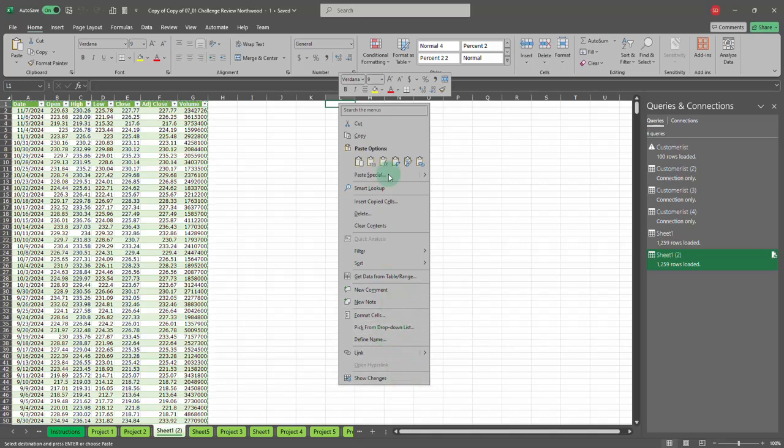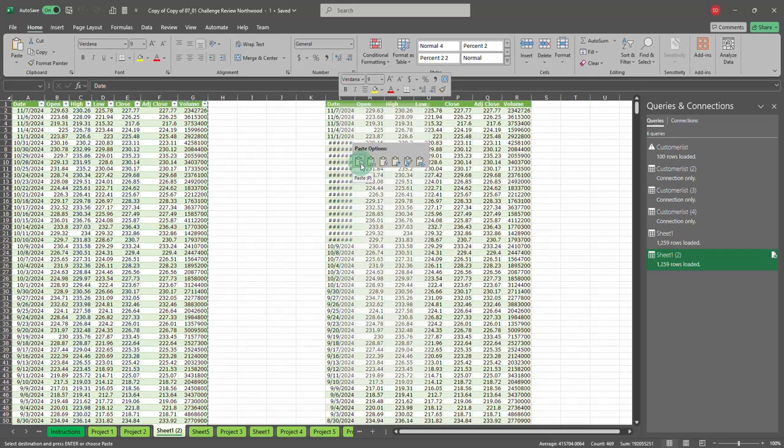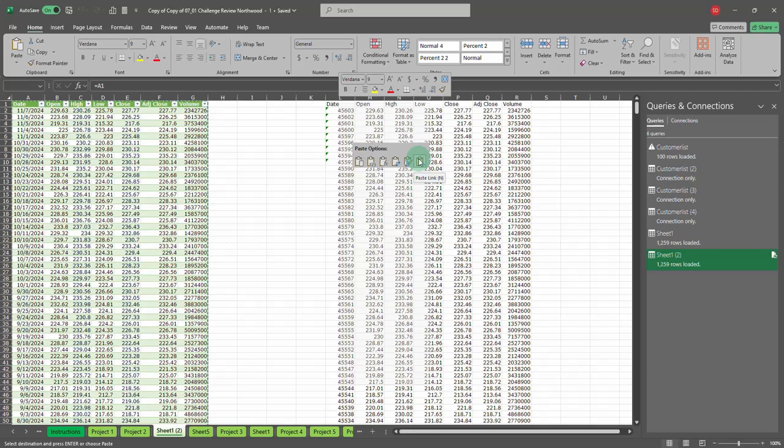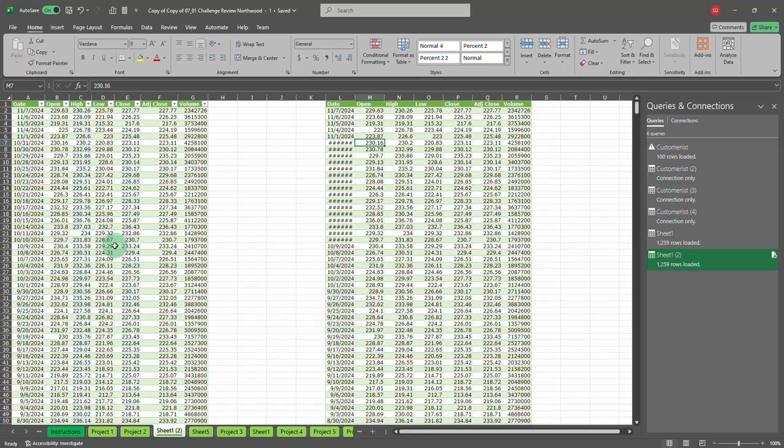Okay, so I'm actually just going to paste just the values. Maybe I want to, I'll just paste it normal. Notice that over here it's a table, and where I pasted it, it is not. Now I hit escape, it'll unselect what I copied and pasted.